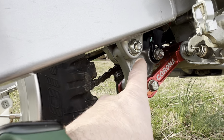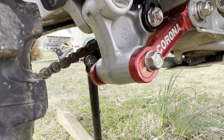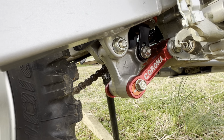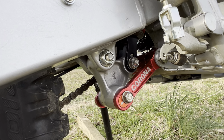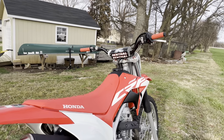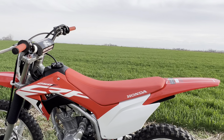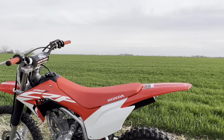Then they also offer this linkage ride height adjuster. You can flip this around, see it says high. That's going to add, I think they said, about 1 inch or so of ride height, or 1/2 inch, somewhere around there. Or you can flip it around and it will be more of your standard height. So I added that, and that put the seat height at roughly 35 and a half, 35 3/4, not quite 36. So it added a little bit, enough difference that when sitting on the bike, I can tell it.